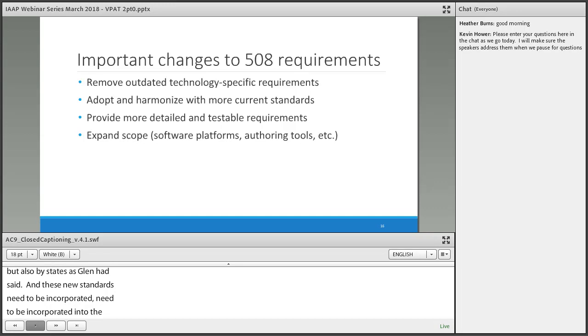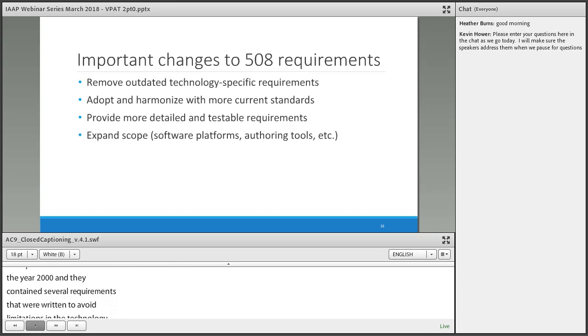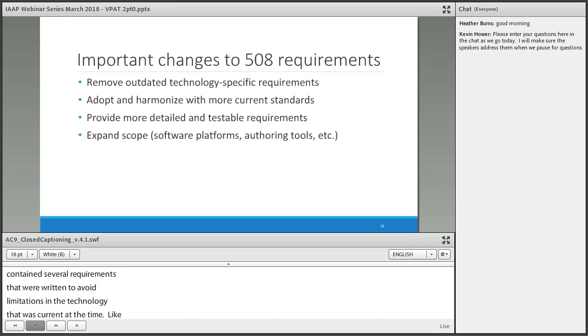Some of the important changes to 508 was the fact that the original 508 standards were quite dated. They were based on WCAG 1. They were published, I think, around the year 2000, and they contained several requirements that were written to avoid limitations in the technology that was current at the time, like scripted content.